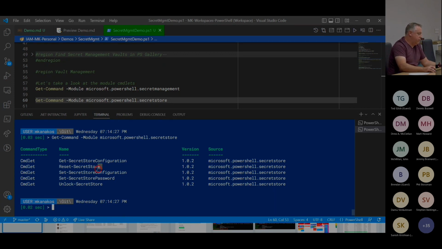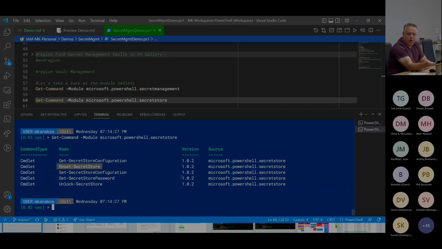And so I'll just give you a couple of little tidbits about the Secret Store module. I happened to do a demo last week for the PowerShell community call. And when I was prepping for that demo, I realized something that I never noticed before. And so the way that you create a vault is you create a vault, there's a config file, and the vault creates, in the example of the Secret Store, an encrypted file on your machine.